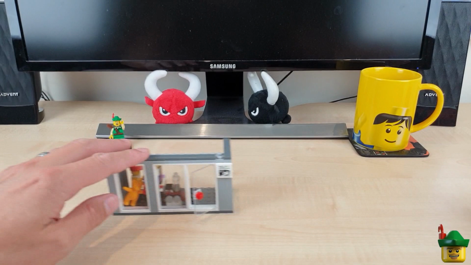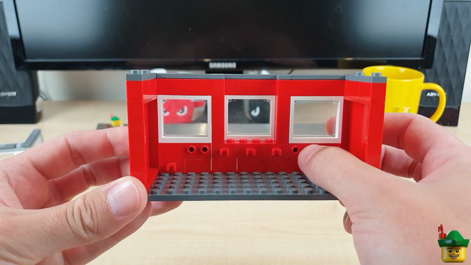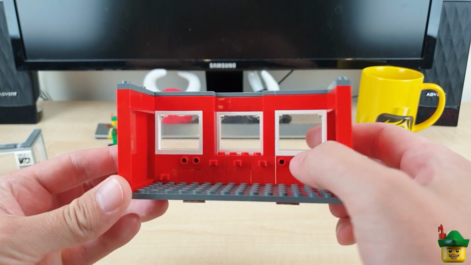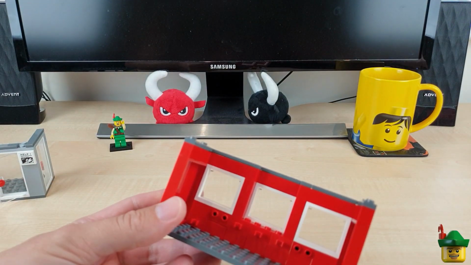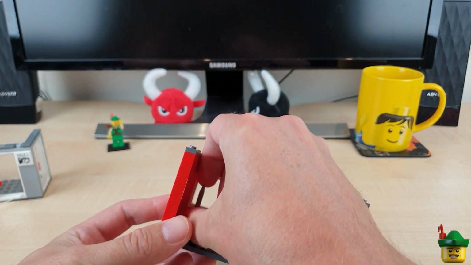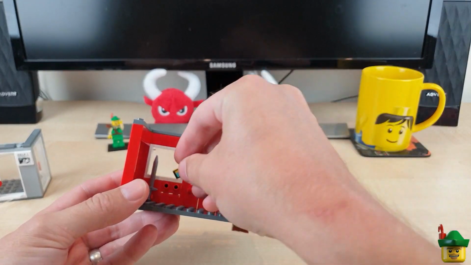I'm going to move on to the top floor, which I've already taken the liberty of adding a lot of modified bricks to. I've got some with grabbers, some with studs on the side. That means I can just add lots and lots of things. So I've got a toy sword, another one of those computer games in yellow.